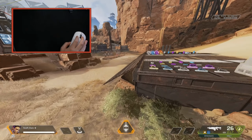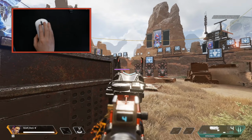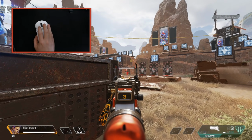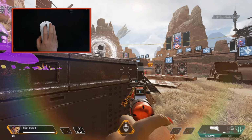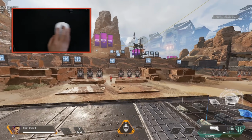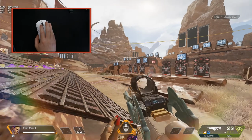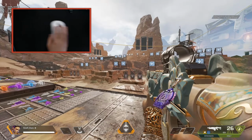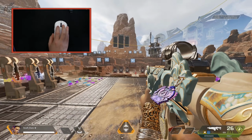So if you're cutting an angle, let's say I was cutting this angle and looking for this target, and then I found them and I can just flick. I'm not used to the sensitivity, but you get the idea of cutting an angle and cutting a corner. I'll show an example here because AimLab has a really great example of entry, where you peek and cut corners to hit targets. But the downside is you immediately see that I do not have a full range of motion. So you need to find the sweet spot.